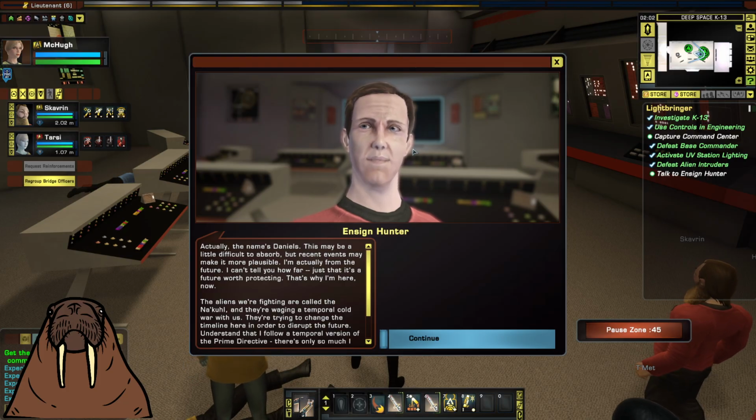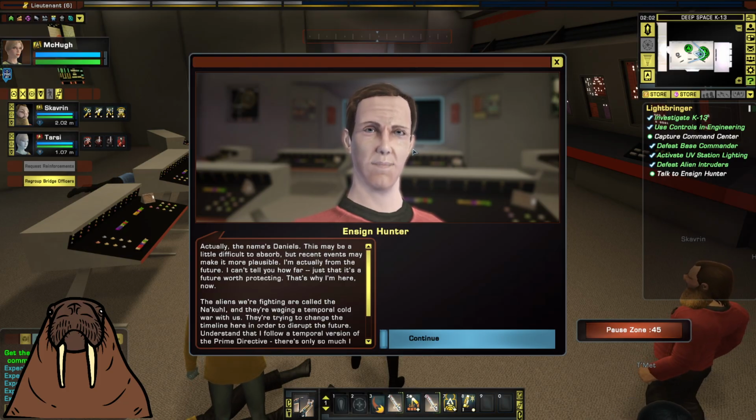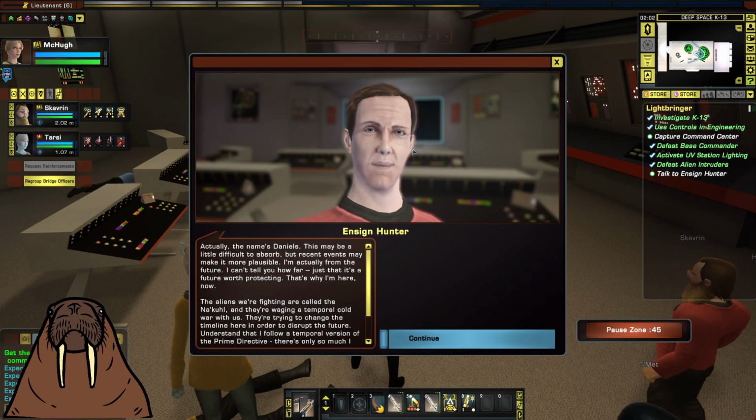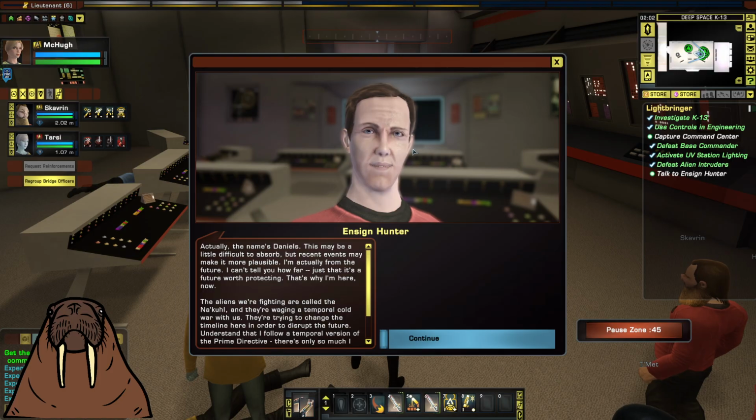The aliens we're fighting are called the Nakul, and they're waging a temporal Cold War with us. They're trying to change the timeline here in order to disrupt the future. Understand that I follow a temporal version of the Prime Directive. There's only so much I can reveal to you. Trust that we're doing the right thing here.